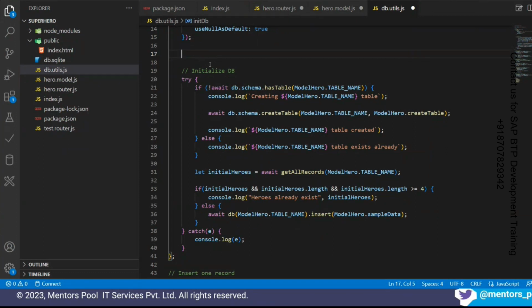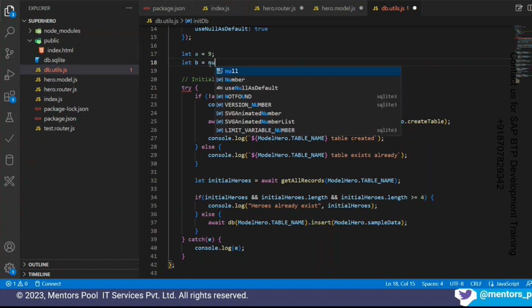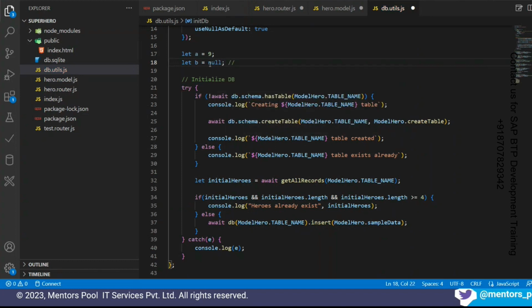So for example, let me say that you have a variable called a, and you have a value called 9, for example, and you have a variable called b, and its value you are getting from user. Let me put null for now, but get this value from user.